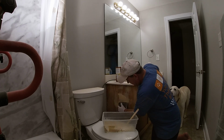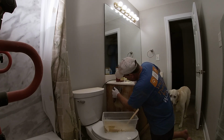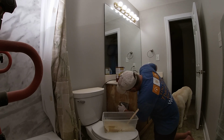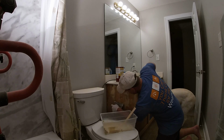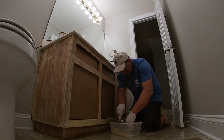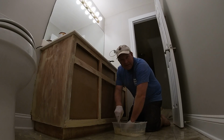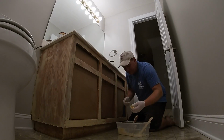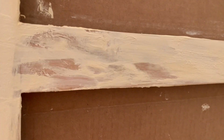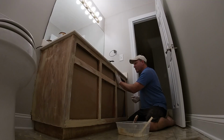And I'm not worried about my floor here because I'm replacing it anyway. It's a cheap linoleum floor, and they really didn't put it in right to begin with. See, I'm getting in here now. Kind of just slapping it on. I might have enough to cover this, but the other thing is if you want to keep this container to use it, you're going to have to kind of start working a little faster.